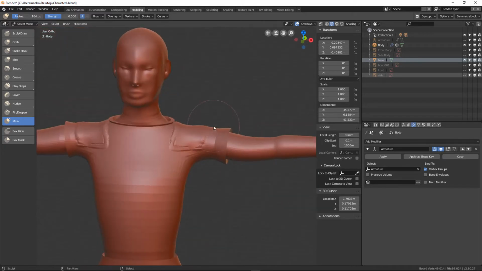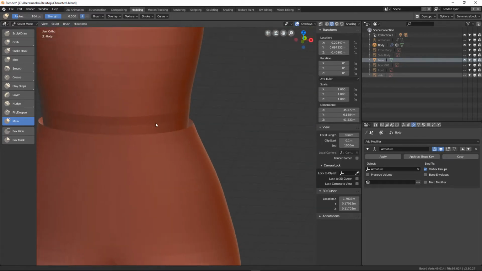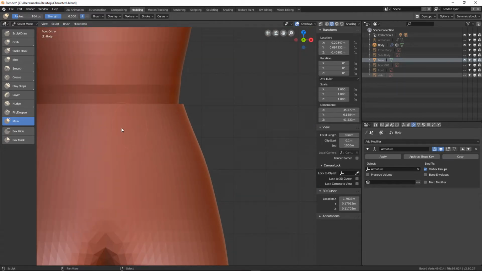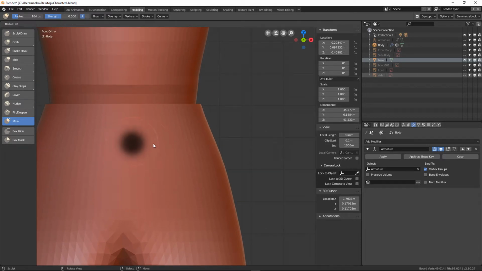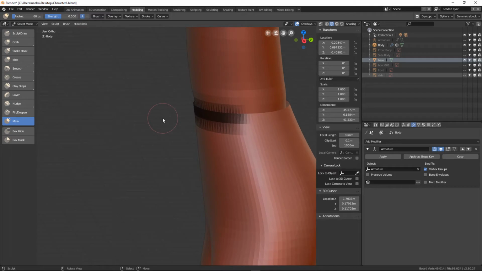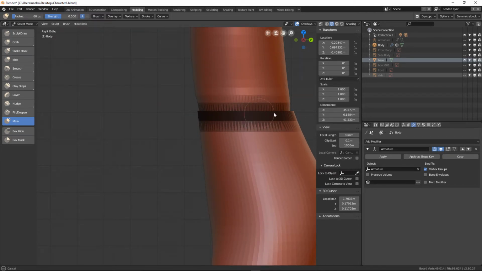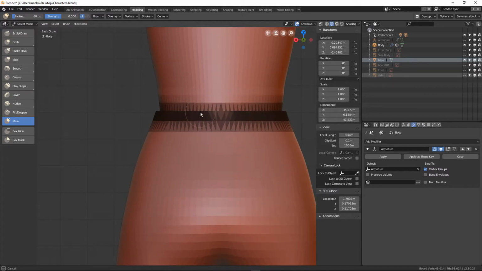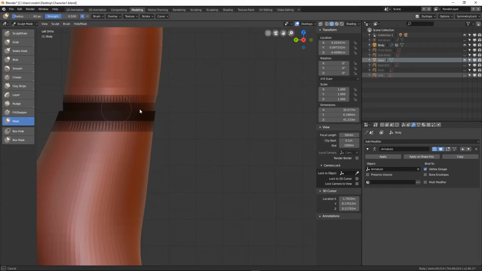Okay, I'll just do one more thing, which is we'll add in a belt here, just to show. So we're going to start with the mask this time. I'm going to mask this top area so that I can't affect any of the geometry in this middle section here. I'm going to press Control 1, and when I press 1, obviously I look at it from the front view, but Control 1 is look at it from the rear.